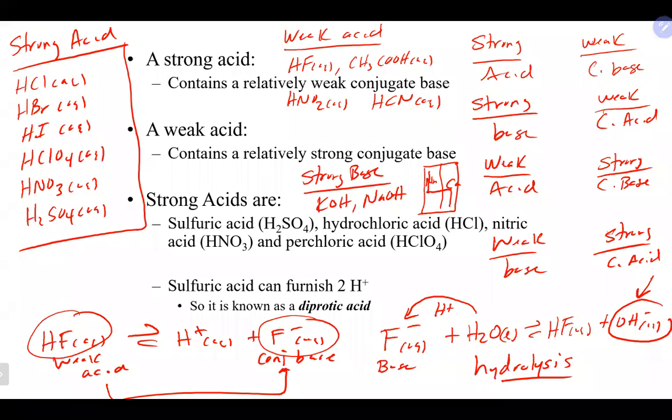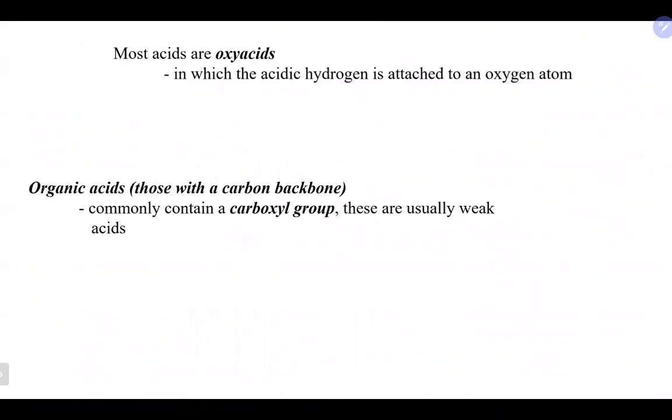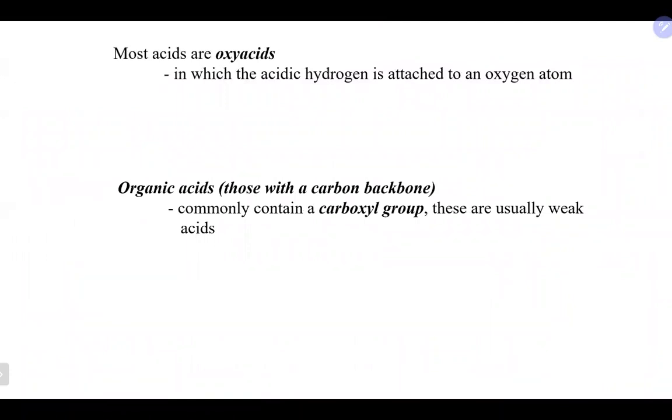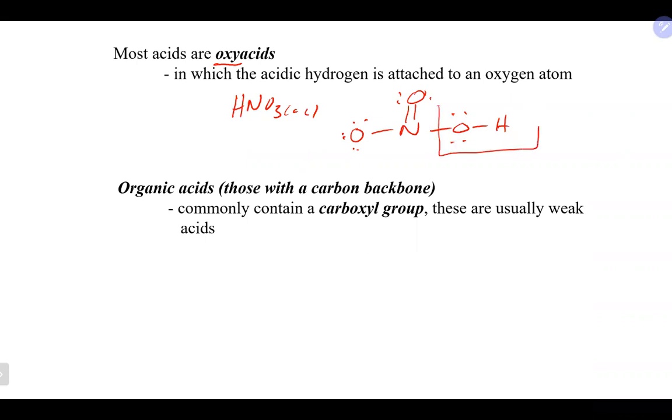Any questions on that there? Now, we talked about diprotic and triprotic acids. There are some acids that are referred to as oxyacids, and oxyacids are ones that contain oxygen, basically. So we've seen some before, like our friend nitric acid. If you drew the Lewis structure for nitric acid really quickly, hoping for the best outcome here, there we go. So that's nitric acid right there, and it is this polar bond right there where that hydrogen comes off. That is the hydrogen that comes off as it donates its hydrogen in that particular case.